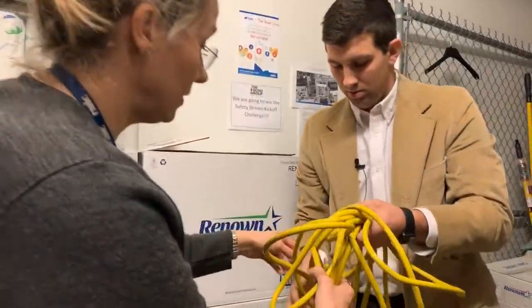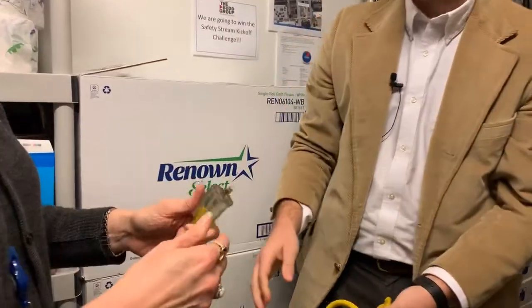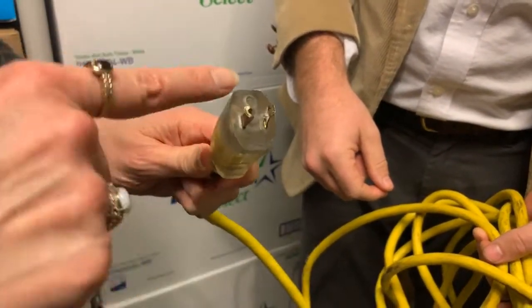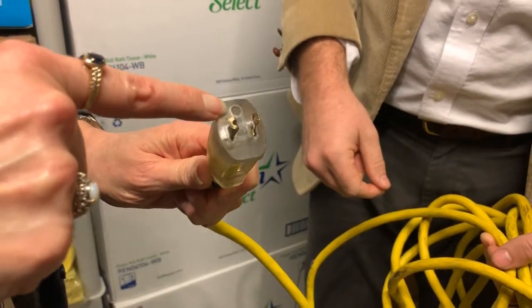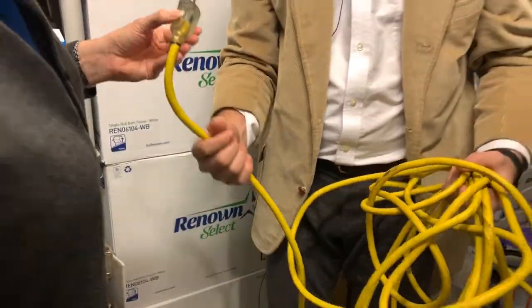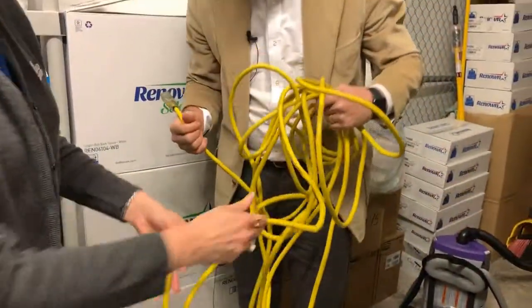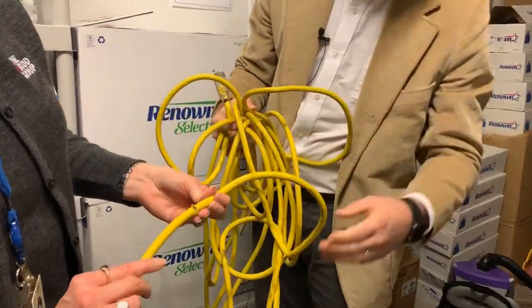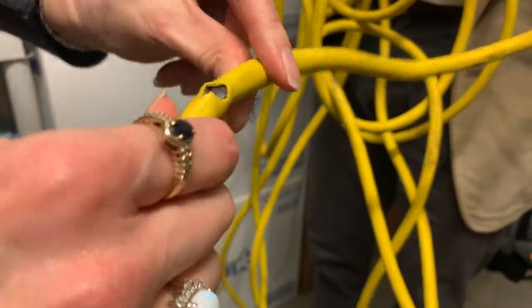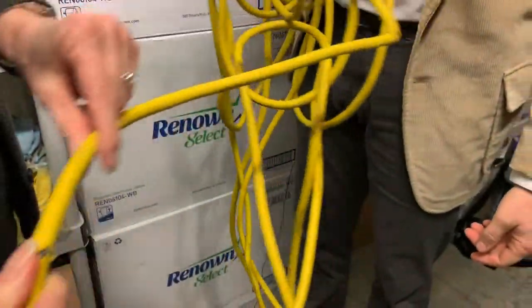This cord is a bit of a problem. Oh, no. First off, there's no way that this is going to go into an outlet properly, and it's missing the most important component, the ground prong. So that's going to be a problem. And as you can see, there's some other issues. We've got some open cord, which is exposing the insulation. The insulation is now exposed and the cords are exposed.